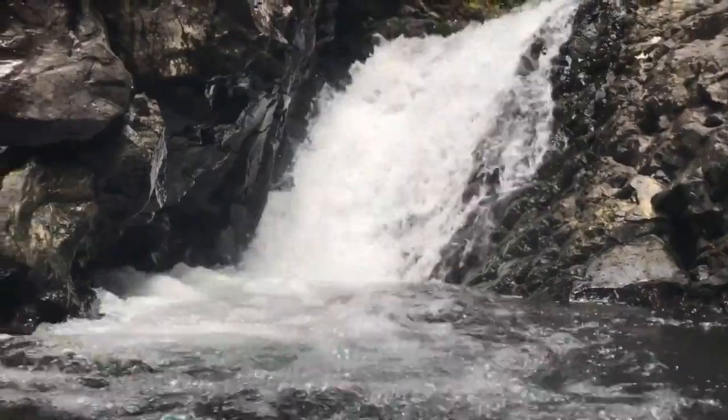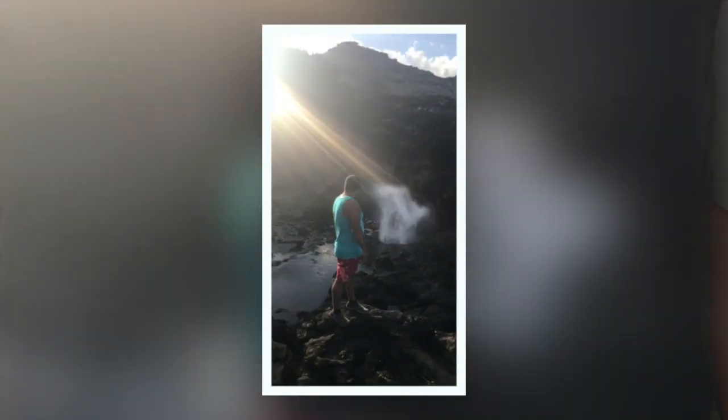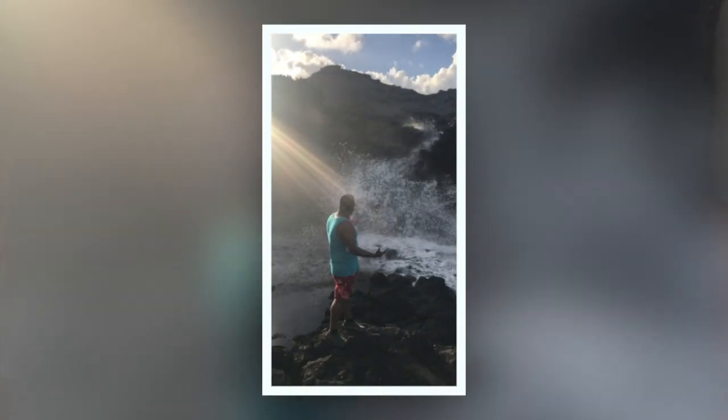One of the other cool features that it has is that it works without Wi-Fi. All the maps are downloadable. You download them before you go on the Road to Hana. Somehow it knows where you are, so when you're driving, it'll tell you, stop here for this waterfall, or go here for this hike, or this is the history of this tree. One of the coolest features is it's going to tell you to stop at specific locations that are kind of hidden gems on the Road to Hana, which are perfect for getting that epic selfie.